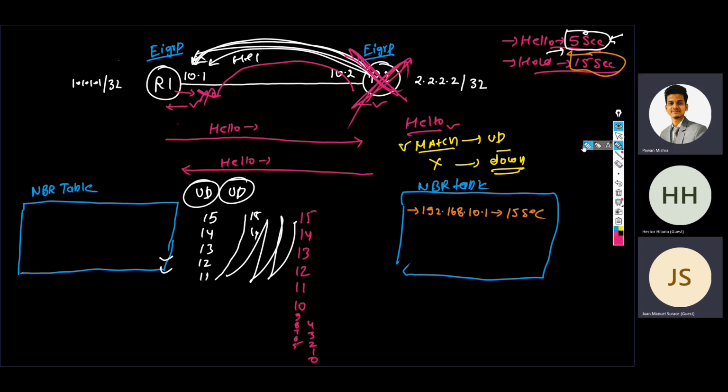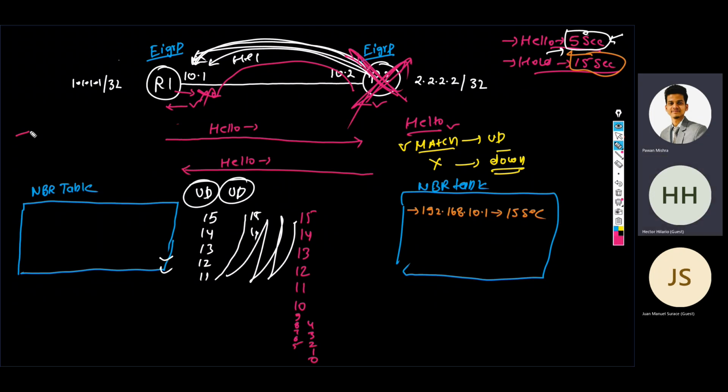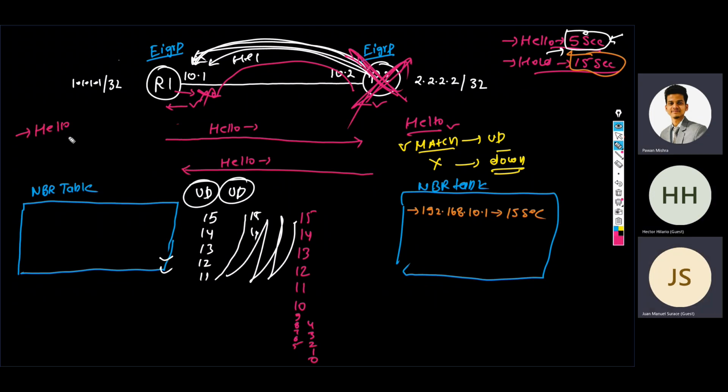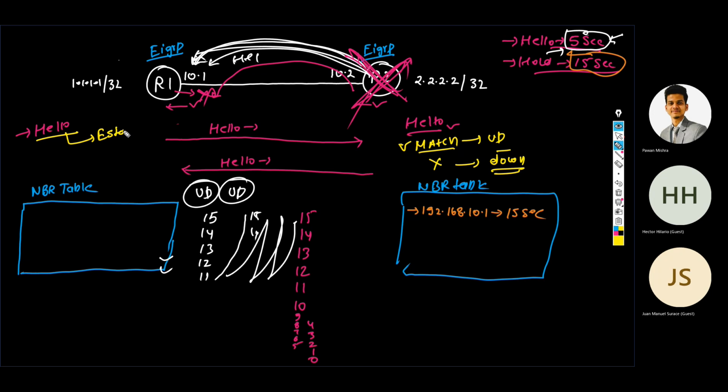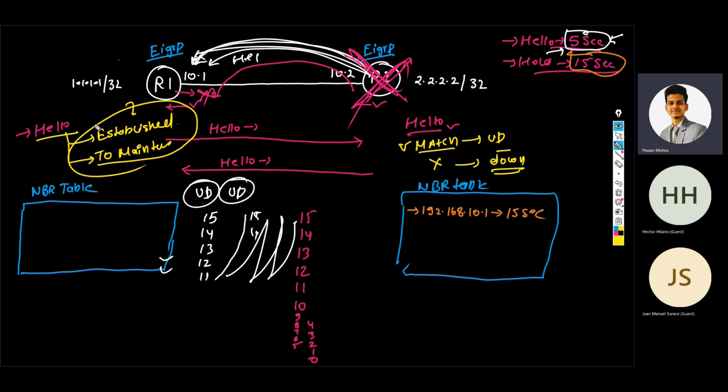Yes. So it means in the IGP protocols, like in EIGRP, what is happening? Why are we using the hello packet? This hello message or hello packet does two tasks. First is what? To establish the neighborship, right? Second is what? To maintain a neighborship. Right or wrong? In case of IGP protocols, OSPF and EIGRP, this hello packet will establish the neighborship and maintain the neighborship. It means this hello packet does two tasks, right?